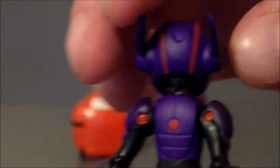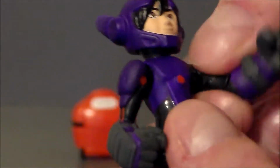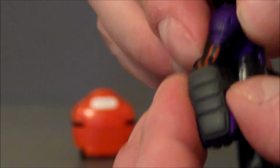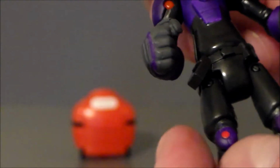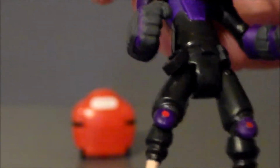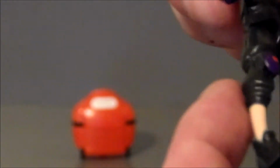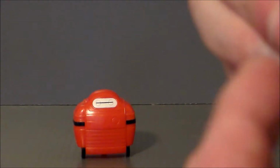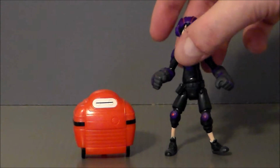Zoom. So yeah, very cool stuff. He does have articulation in his head. He's got a little ball socket for his shoulder. He does have an elbow joint, which is really, really cool. I was not expecting that. He's got joints at his hips here, and then he does have them at his knees as well, but they don't really move all that great, so I don't really mess with that too terribly much. I'm just going to see if I can get him to stand.